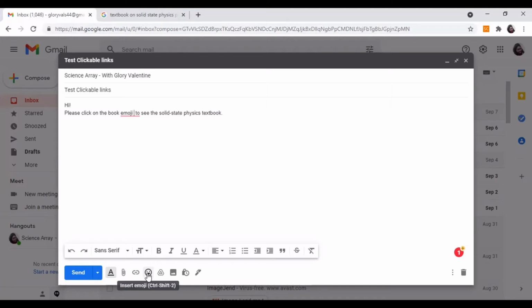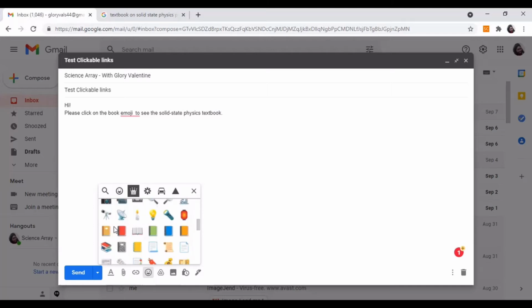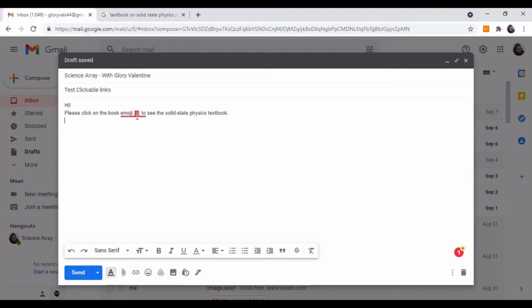Click the emoji. Here you have different emoji, but what I'm looking for is book. So I will choose here and close. So here I have my book emoji.